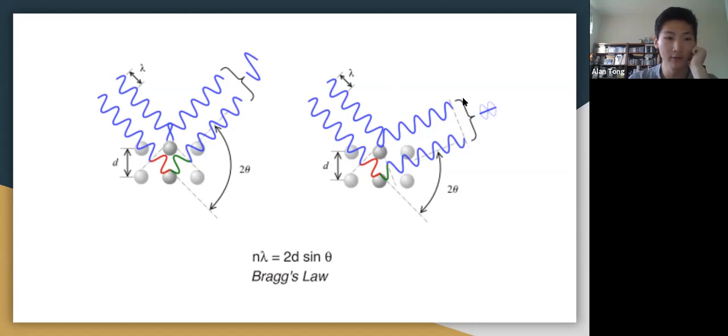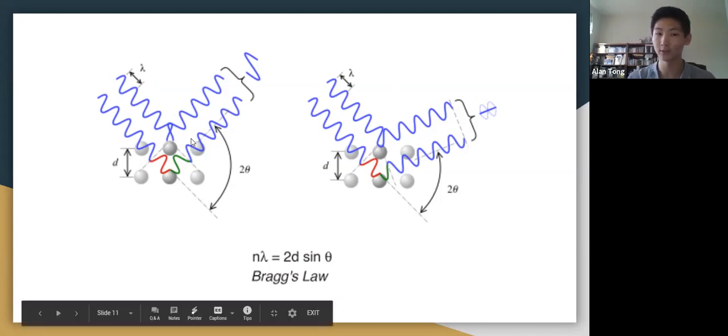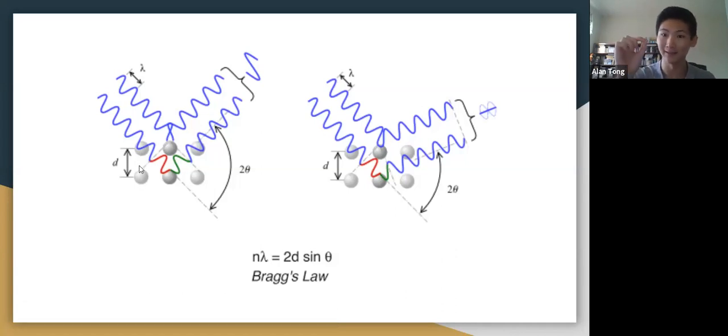Andrew asks, so if we know the wavelength and test the sample at different angles, we know the distance between atoms. Exactly, right? If we know the angle that we shine the sample at, and we also know the wavelength of the X-ray, we can work backwards to figure out the spacing, right? That was the key idea. So precisely, Andrew. You can work out the distance, d, between your planes by using this formula right here, Bragg's law. That's how you work out the structure.